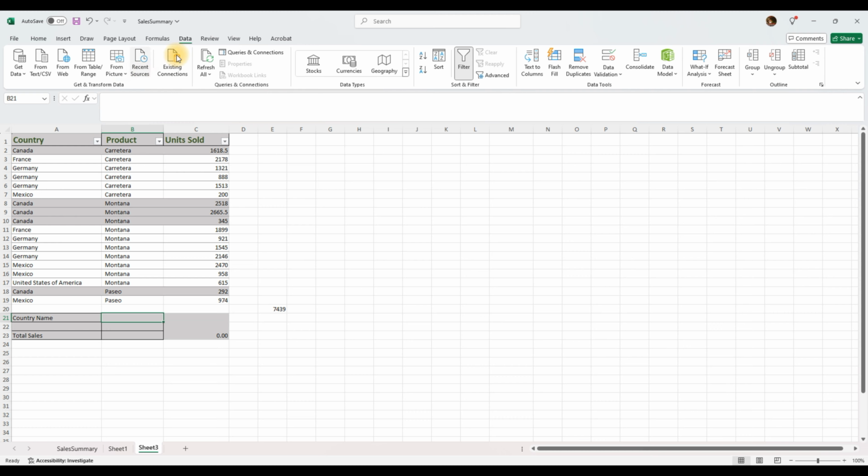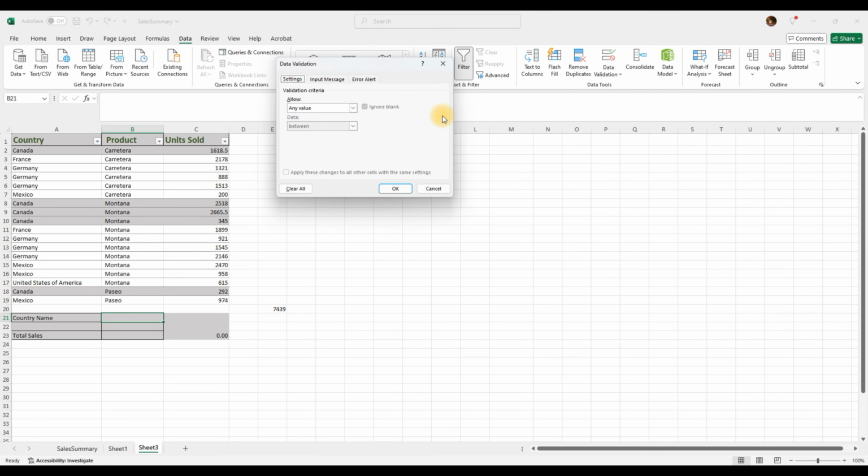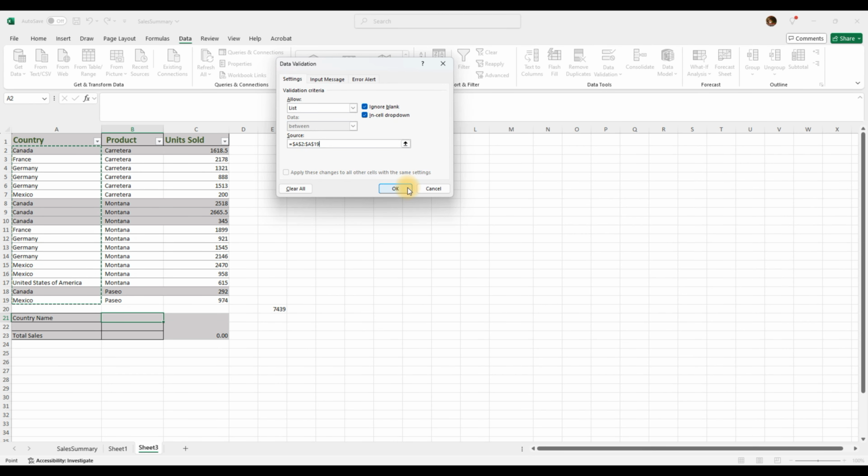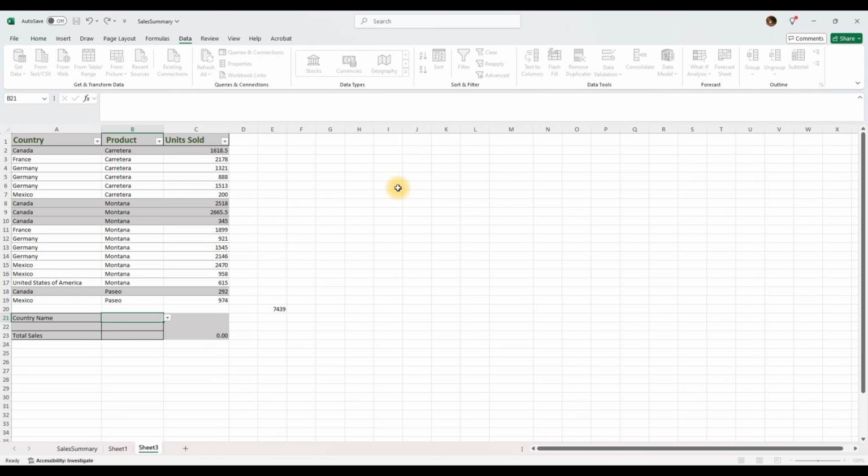Click here, go to the data tab, click on data validation, and in the settings select the list. Ignore this one for now, and for the source of the list I'm selecting this one, then press OK.